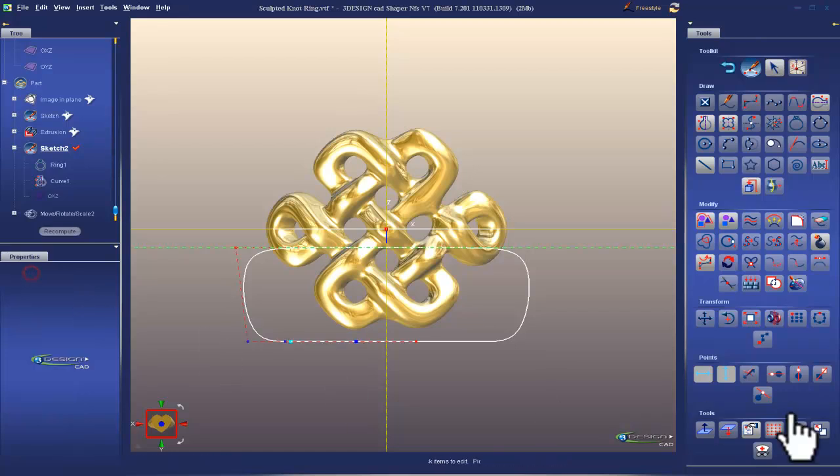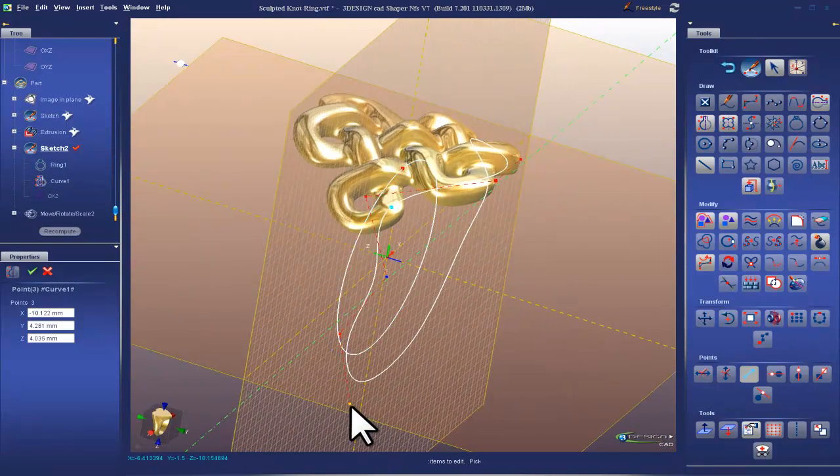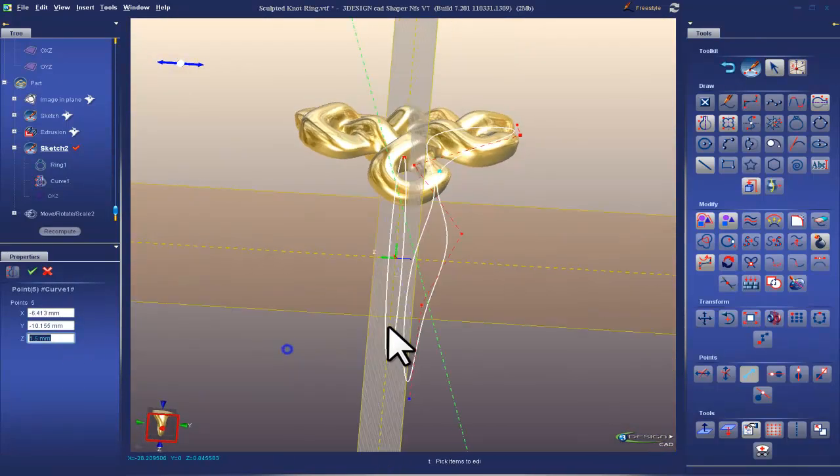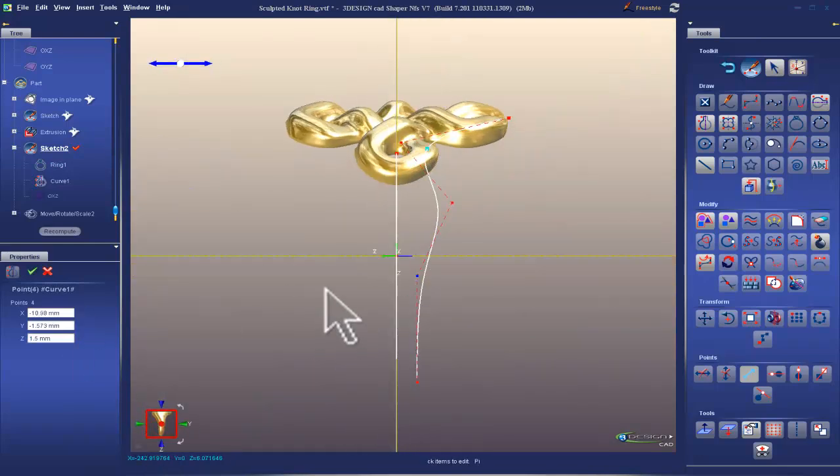Look at it from the top, and I'm actually going to use the lock Z command. Lock Z is there, and I'm going to position like so. Now I want the bottom thickness to be, that's fine, 1.5. Look at it from the side now.